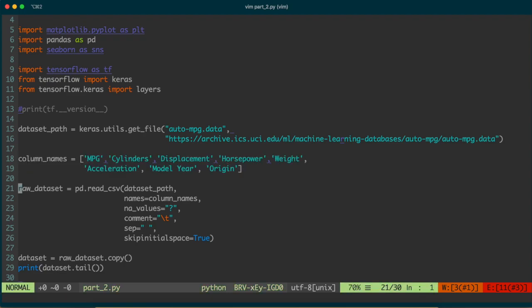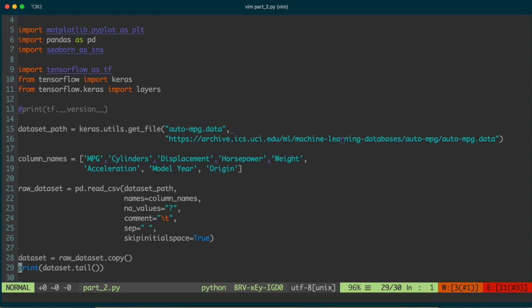So we read in that data set as a CSV file, specifying the heading names to be the column names or variable feature names. Then we created a copy of that just because we're going to be modifying it. We're going to be cleaning it up, and that's indeed what we're going to be doing in this video, to prepare the data to be fed into a model. And then we viewed the tail, or the last part of that data set, just to make sure that we read everything in properly and to take a very quick cursory glance at the data.